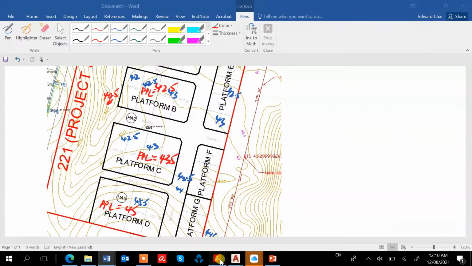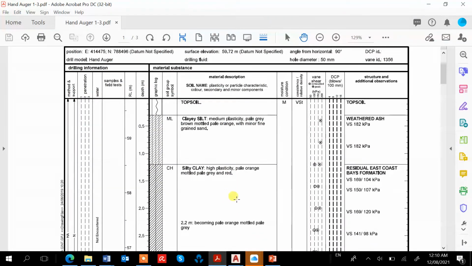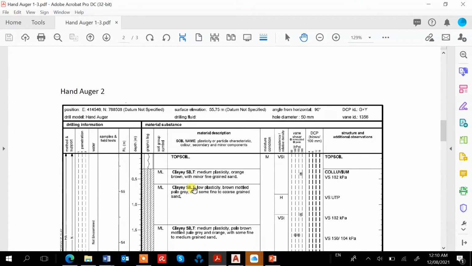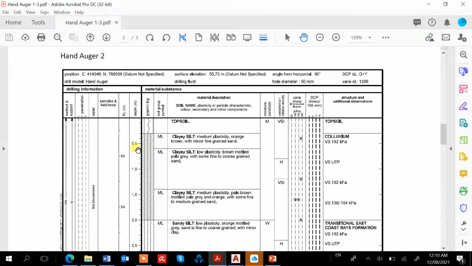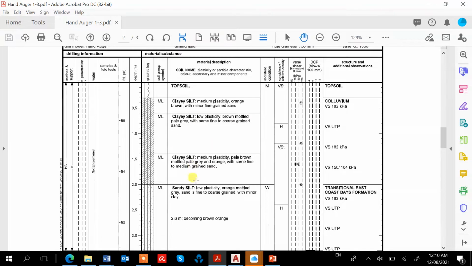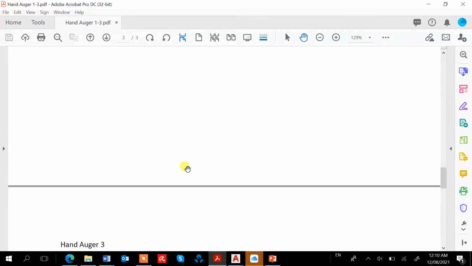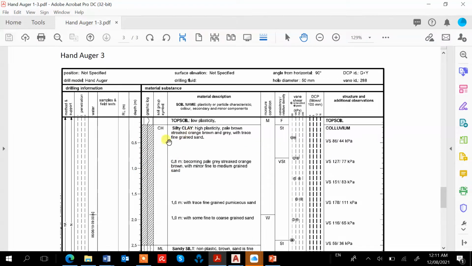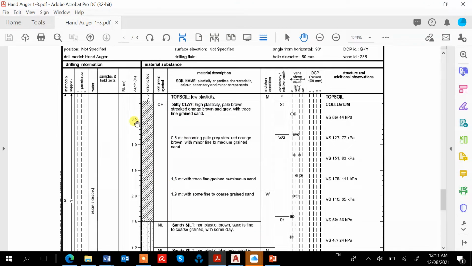Okay. So you look at that, it means that the top part will be quite near to 0.51 meter, which is clay silt. This HA1 and HA2 is the top part. Probably 0.51 is also the clay silt. Okay, and the one at the back is also about silty clay. So silty clay, so 0.5.